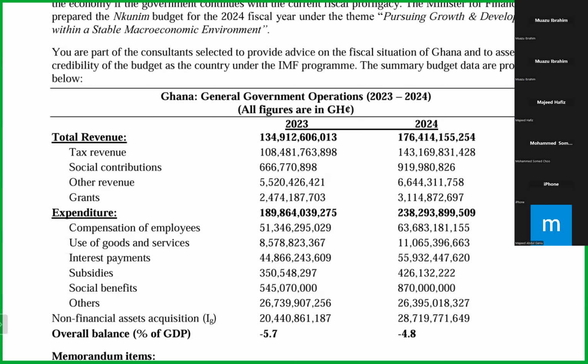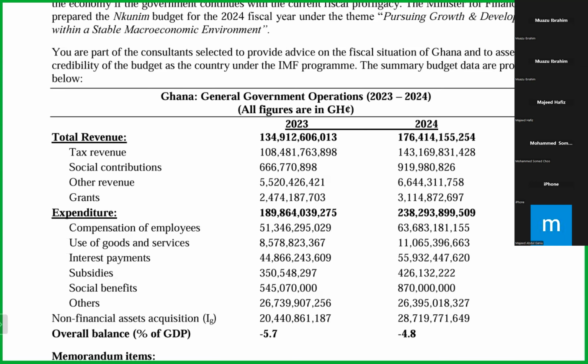In fact, the focus should always be on the tax revenue. When you look at the tax revenue, look at how much the government is projecting to receive in tax revenue alone, from 108 billion to 143 billion. But government recognizes the challenges. It cannot mobilize revenue domestically. It cannot also mobilize revenue externally. In fact, in terms of borrowing, no one would want to lend to us again until our fiscal situation improves. So how are we sure that this revenue projection that you are giving us is true?